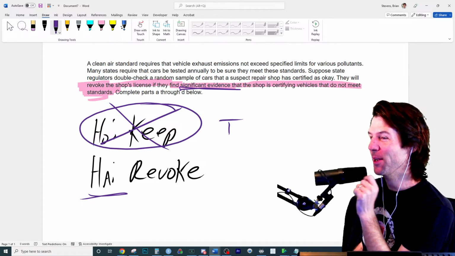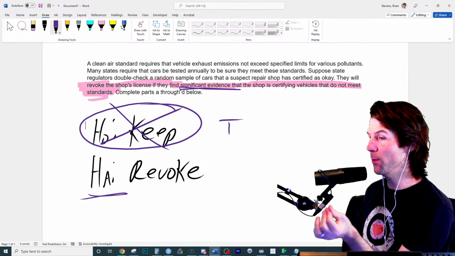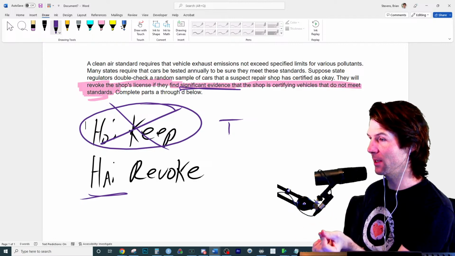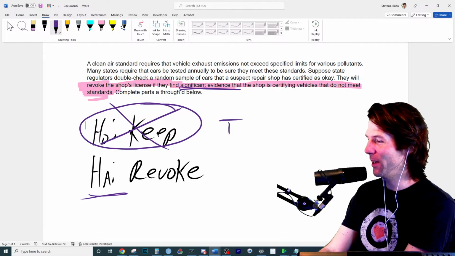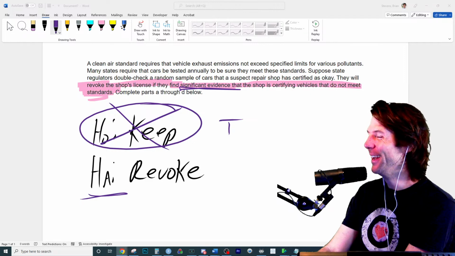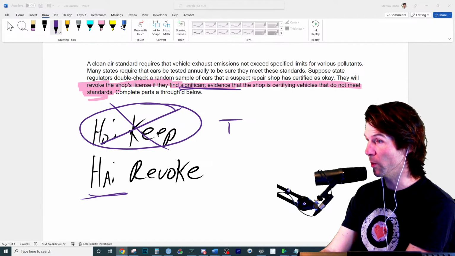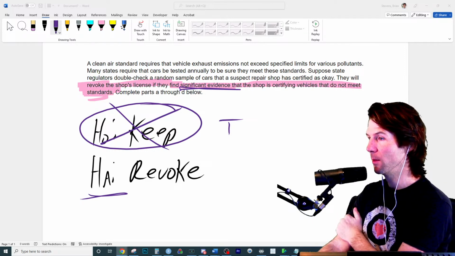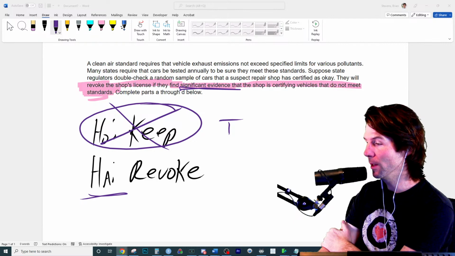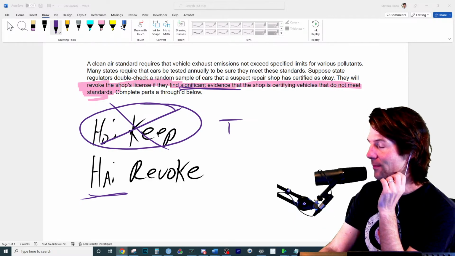Like right there, Evan. In a type 1 error, the null is true, but we reject it. So in a type 1 error, think about this. That means they are meeting the standards. In a type 1 error, the null is true, right? So tell me about the shop. Remember, the null is true, so they are meeting the standard currently.